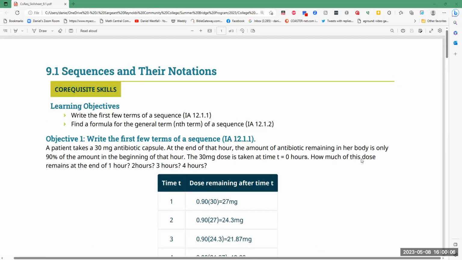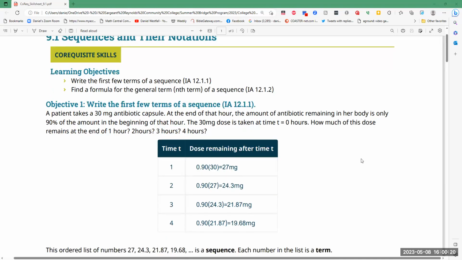Today, we are going to talk about sequences and their notations. This is a skill that's normally talked about in college algebra, pre-calculus part 1, maybe pre-calculus part 2, but since we don't always cover this in all pre-calculus classes, and it's an important skill in both calculus and statistics, we're going to go ahead and talk about it in our prerequisite review videos that we do for those two subject matters.